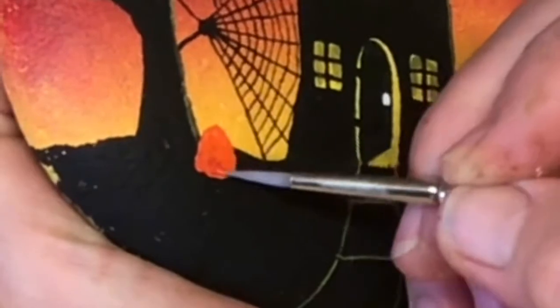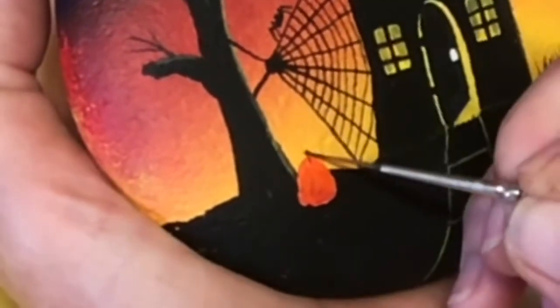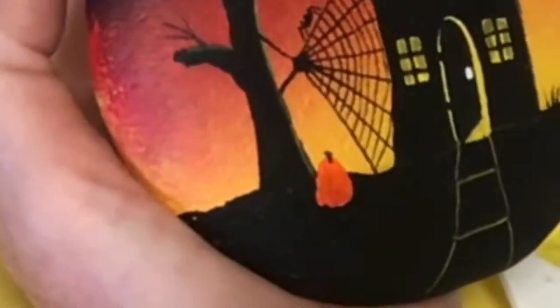Now the pumpkin is dry, so I'm going to put some more bright orange on there. Putting on a black stem.